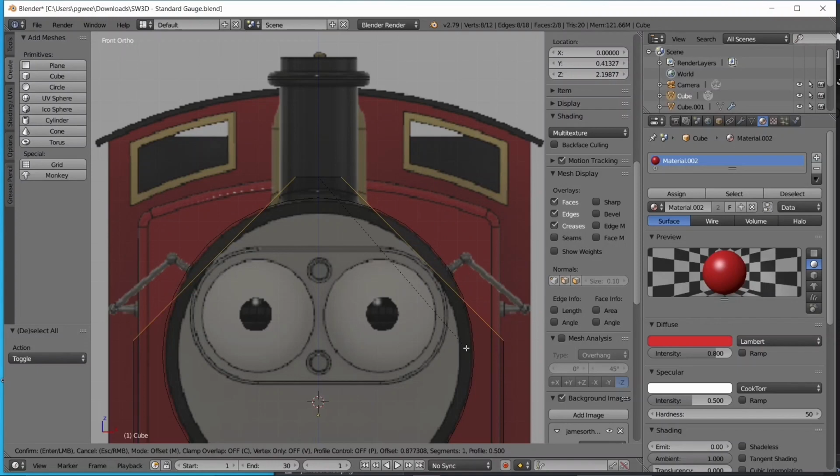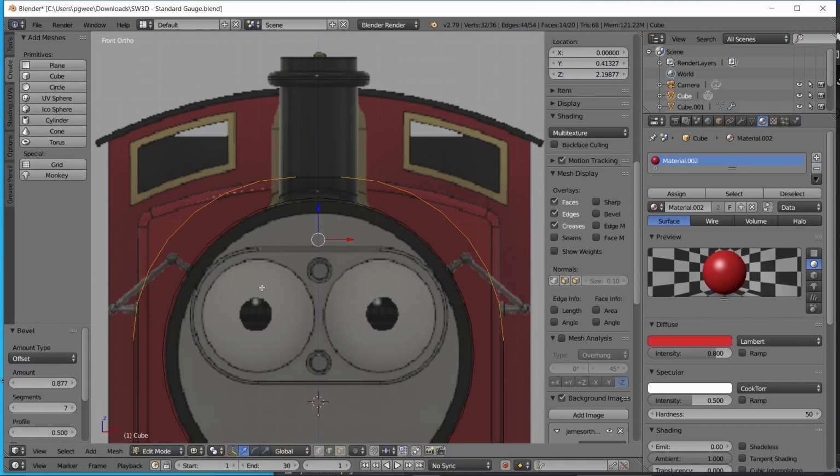Because James's firebox is kind of a weird shape, it doesn't really work well with Blender, but you can fix that later. Now that we have it beveled how we want, we can use the scroll wheel and make it as detailed as we like. Remember, it doesn't have to be too detailed, and when we have it the way we want it, we just click, and that commits it.